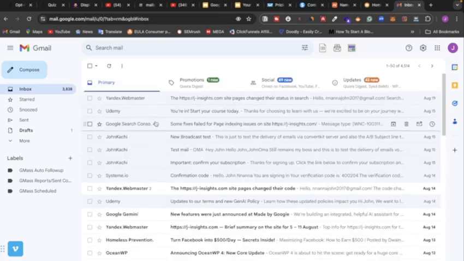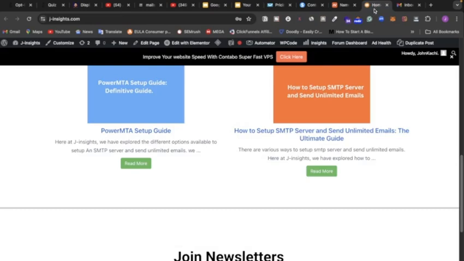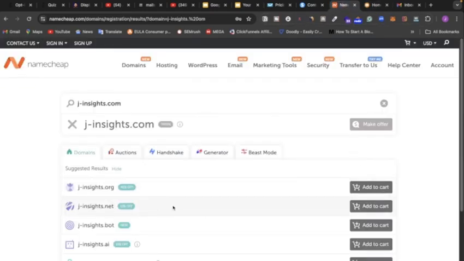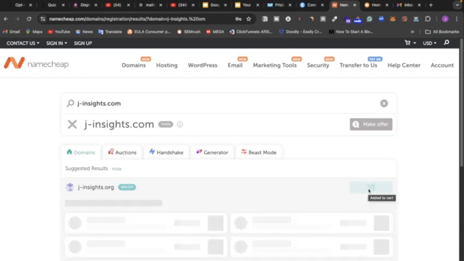Once you make your branding okay and it looks legitimate that the email is actually coming from you, I don't think you're going to have any problem, all right? So the tip here is just for you to get a clone domain, a domain that resembles your domain name. So just click on add to cart, then you can check out.